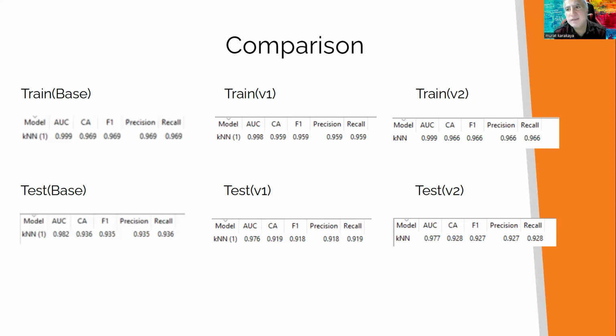Yes. And instead of providing these screenshots, it is okay, but it's not easy to follow, right? When we watch this presentation, it could be a good idea to put it in a figure, in a bar chart, in a diagram somewhere. Do you understand? Yes, you are right. Thank you for the screenshots, but it's not easy for us to compare the results. You can use color coding, a legend, and give them correct names, not train 1, train 2, but base. I would like to see in your final report the four results with respect to train and test in two different diagrams.